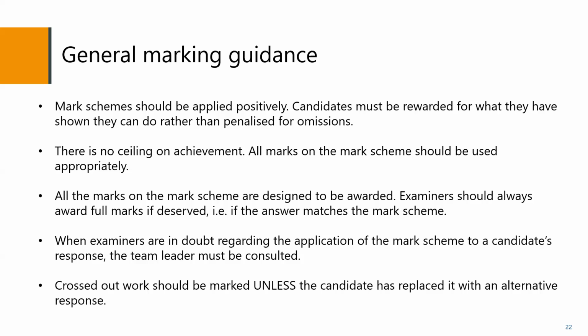What if a candidate shows 2 workings or 2 answers on the answer line? 2 sets of workings would usually be okay. They'd be credited with the correct one, if you see what I mean. Or it might be 2 alternative ways of working it out. 2 answers on the answer line is a bit more difficult. That's almost certainly going to be marked wrong. If they put 2 possible answers on the answer line, no, they have to make a decision, because what's on the answer line, the marker is going to take as the answer. But if they've tried 2 alternative workings and then made a selection for what they put on the answer line, if that's correct, they could still get full marks.